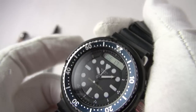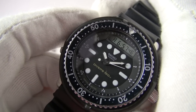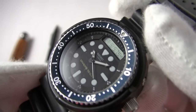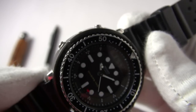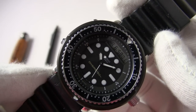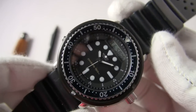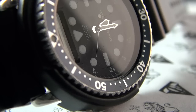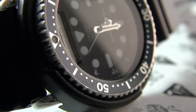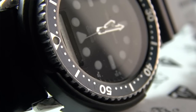Then we have day and date. You can choose what to display, which I think is really cool. Now, the only thing that is not functioning is the alarm sound. It'll probably need part of the circuitry replaced or fixed, which is going to be a bit of a pain because parts are very difficult to find. I might actually send it to Spencer Klein, who's a Seiko expert and has a fantastic channel. Shout out to Spencer Klein.